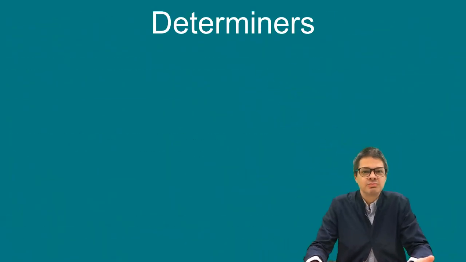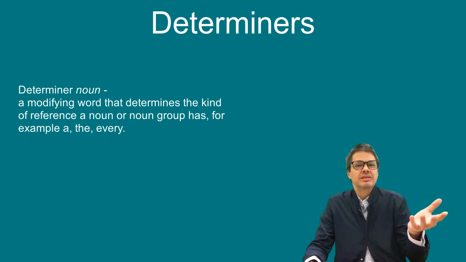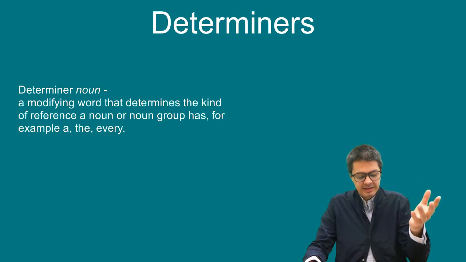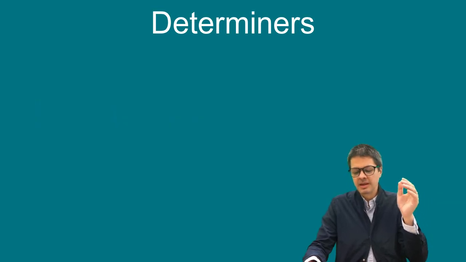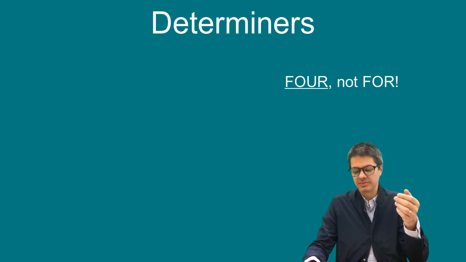I'm a good guy. So let's talk about determiners, shall we? What is a determiner? A determiner is a type of adjective. They mark nouns, right? And just like any other adjective, it gives us some information about the noun. And we have different types: articles, demonstratives, possessives, numbers, quantifiers. We'll talk about them. But basically, determiners are words like the, my, this, some, four, right? Something like that.